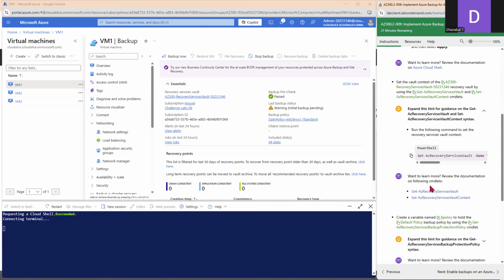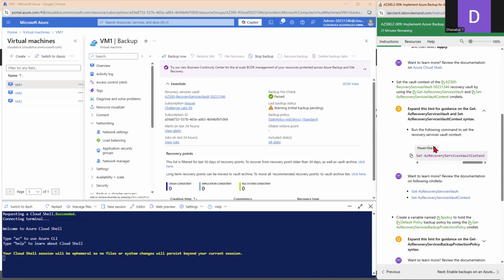And then the next thing is just running a command and we'll see what happens here. So this is getting the recovery services vault. The vault name is recovery service vault 50231. This is just getting the recovery services vault context.